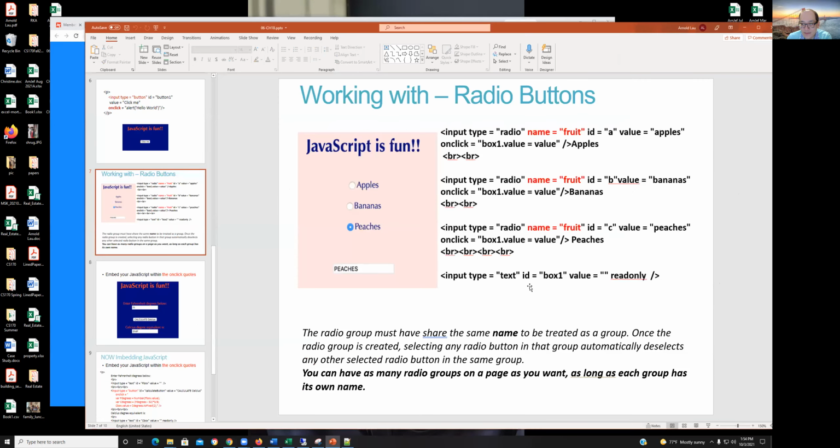So note what I said about what's important to make a radio button work. Between defining the radio button, naming all of them to be the same, and then how you take the value from each one of these radio buttons when you select it. And remember with a radio button, when you select it, you can only choose one. So I could only pick peaches here. When I click on apples, then the peaches automatically gets unclicked.